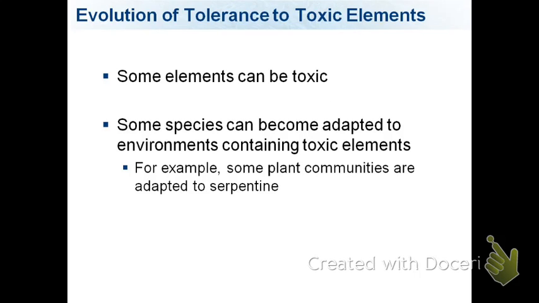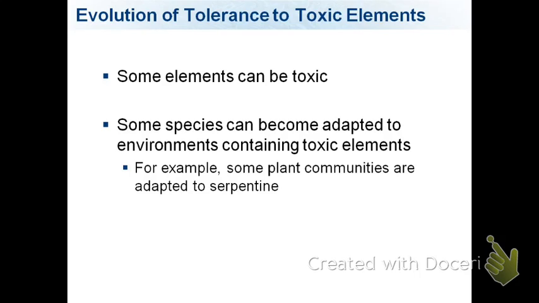An interesting thing is that elements can be good or bad. People often say, oh, it's natural, so it can't hurt me. That's very, very bad logic. Some elements like arsenic are very toxic. You don't want to be eating mercury. But evolution has made it so some organisms have adapted and can live in fairly toxic environments.